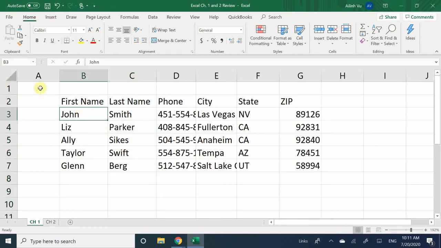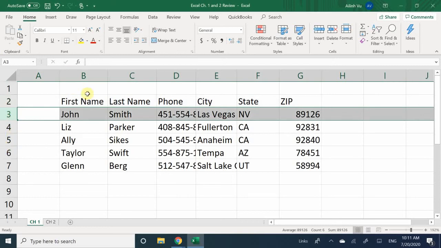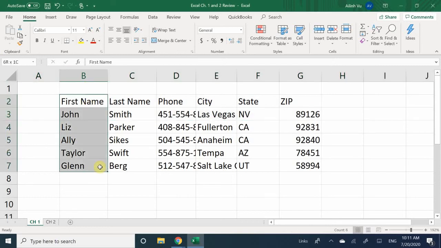So in this case, I have A1 free, I have A2, I have the whole A column completely empty, but my B column is filled in with information. So I have B2, B3, B4, and B5. Okay, all of those are already filled in with information. So that's what's pretty cool about that.